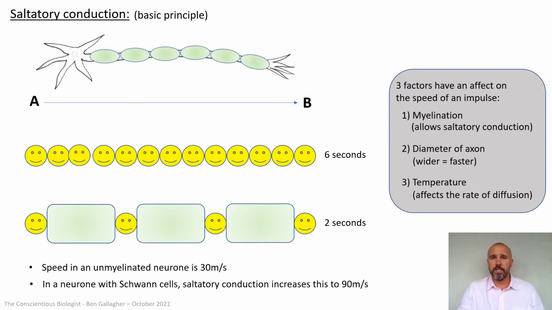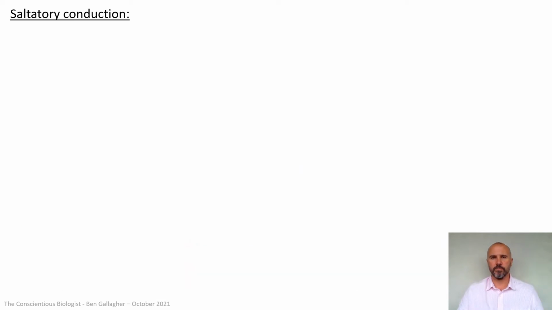Our body temperature is 36.6 degrees. That's a good temperature for keeping relatively rapid neuronal communication. Take a screenshot of this one. It's got some really important information on it, but now let's get into the massive detail of saltatory conduction and how it links up to everything that we've done on action potentials.